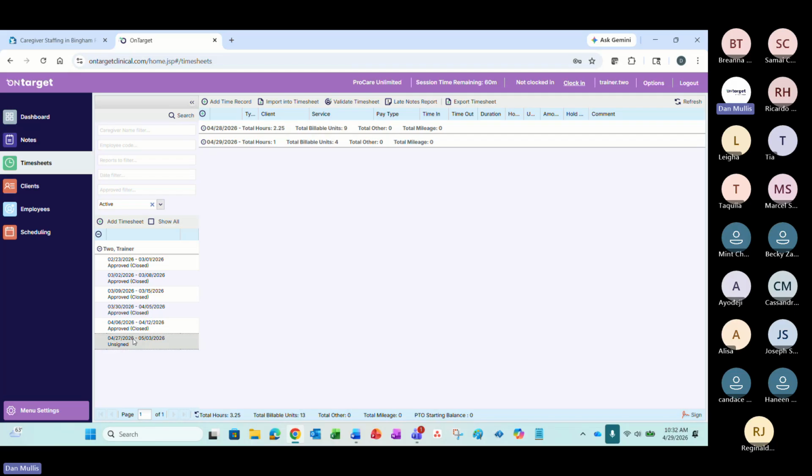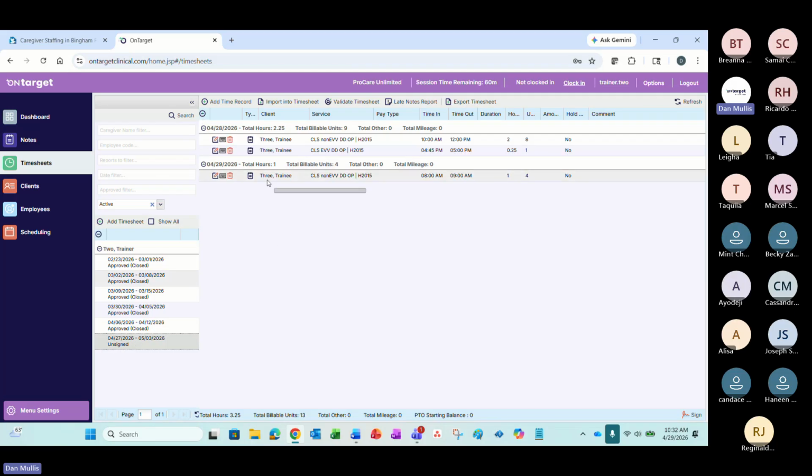But the timesheet gets auto-created. You don't even have to do anything. As long as you focus on clocking in, clocking out, if that's part of what you got to do, completing your note, signing your note, your timesheet gets automatically created. And here it is. If I expand this, here's that note that I just created. Right, there's that 8 to 9, that 1 hour of additional time of CLS that came in. Here's some time that I did yesterday. And then if you look at the very bottom here, it's totaling up my hours.